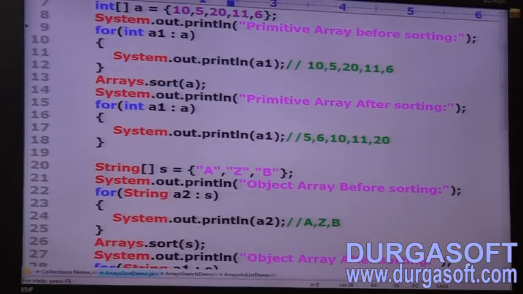So primitive array before sorting, primitive array after sorting.